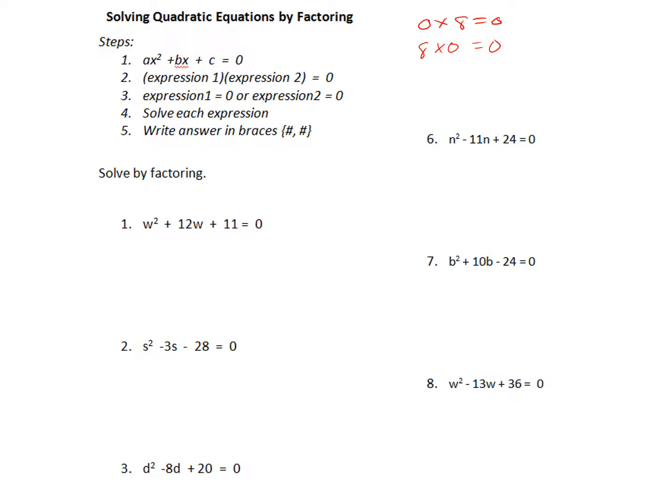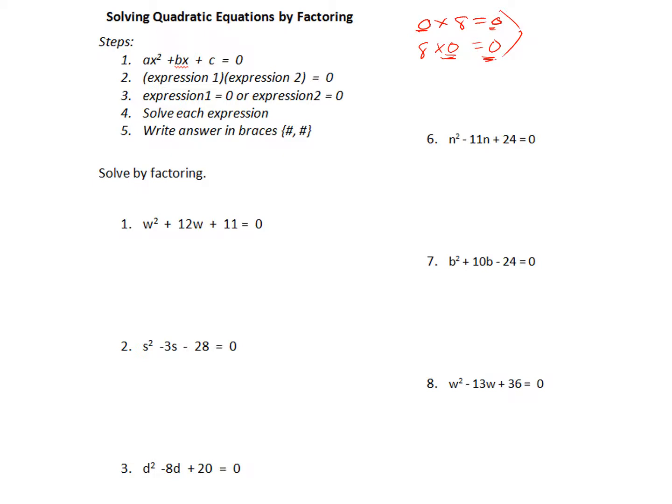And really, the takeaway from these two is that if either factor in a multiplication problem, the first one or the second one, if either one is 0, the answer is 0, right? So in the first one, the first number is 0, and it doesn't matter what the second one is, my product's going to be 0. And the second one, it doesn't matter what the first one is, if the second one is 0, I'm going to get a 0 answer. So we're going to need to remember that.